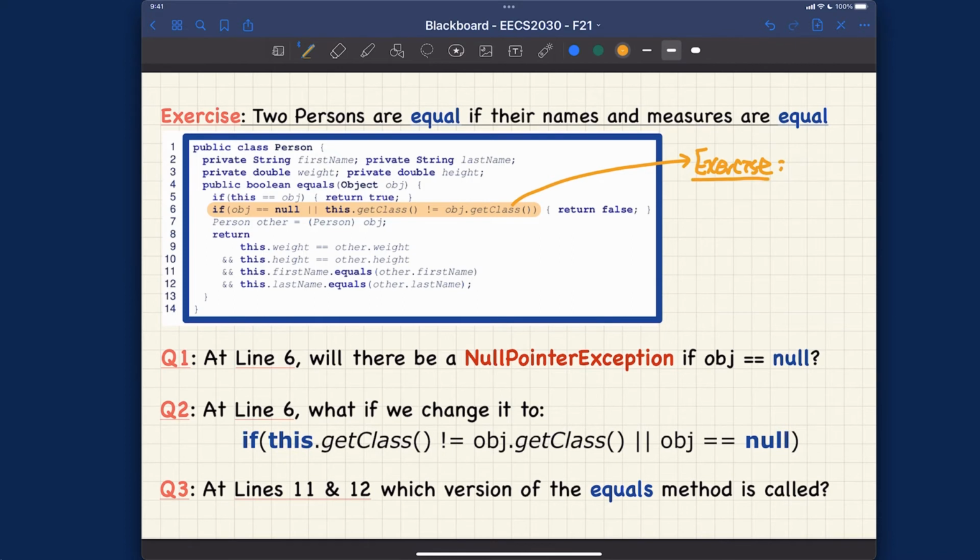Okay, so the exercise will be, why is this equivalent to the earlier version with 2 if statements.